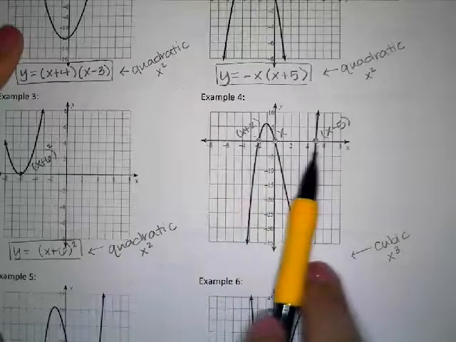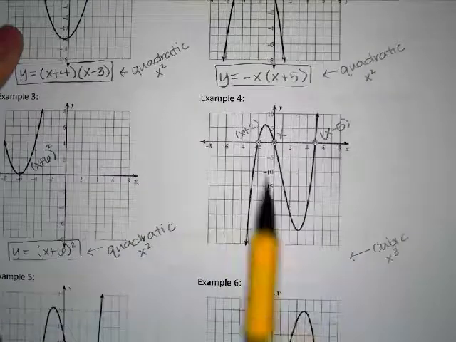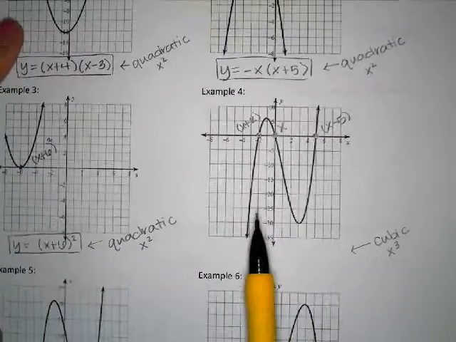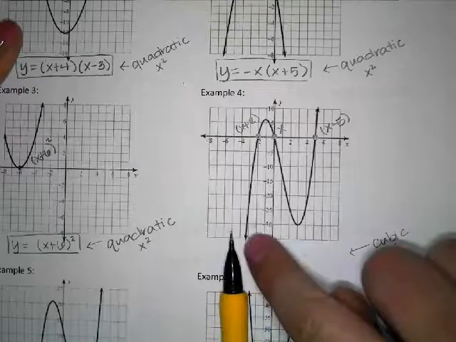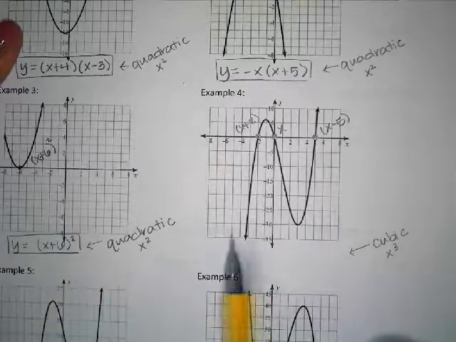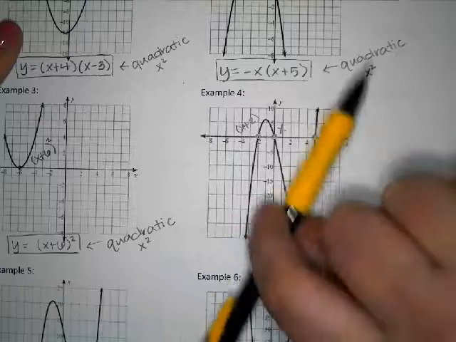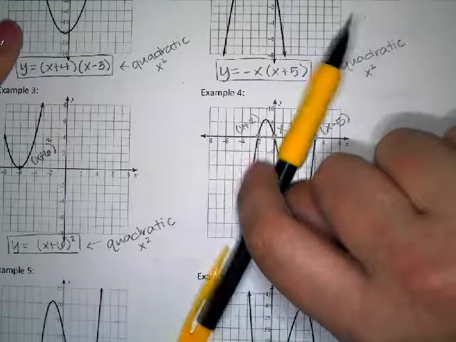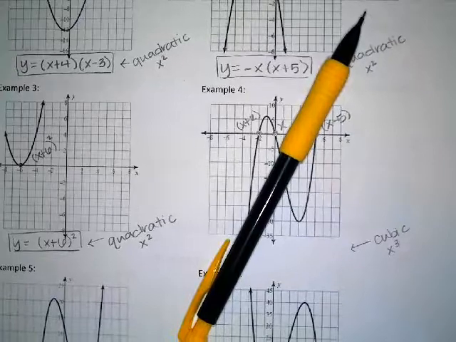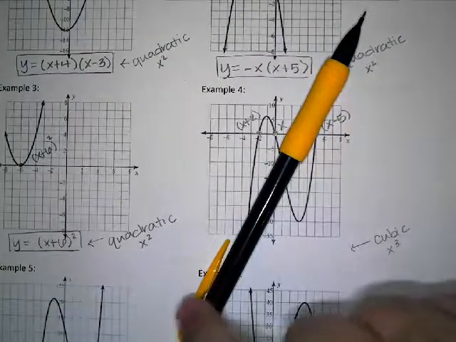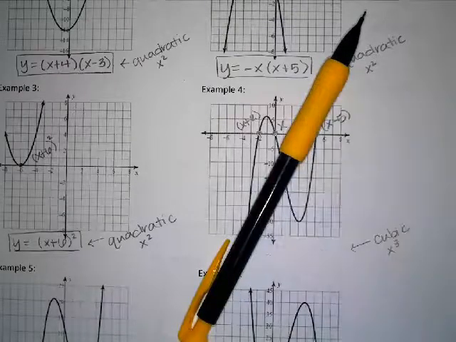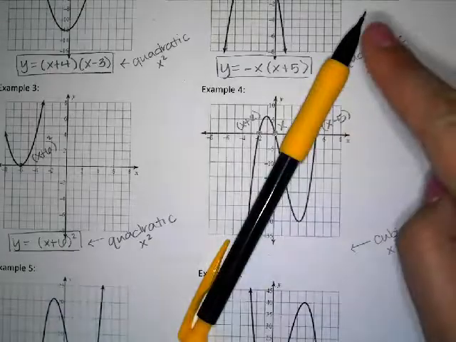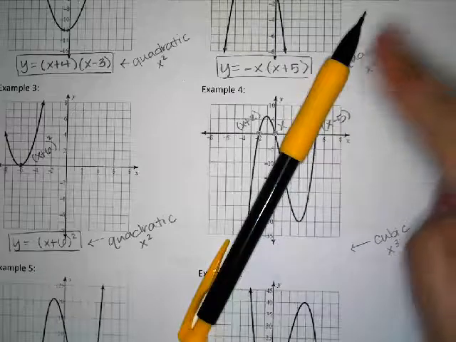Okay. Now, for us to figure out if a cubic graph is positive or negative, all we have to do is look at the arrows, and we're going to lay our pencil down so that the arrows are connected by our pencil. So everyone lay your pencil down on the arrows. And now if a stick figure started walking along my pencil, would the stick figure be walking uphill or downhill? Uphill. So if my stick figure is walking uphill along my pencil, that means that this graph is positive because the stick figure is going up. This is a positive graph.